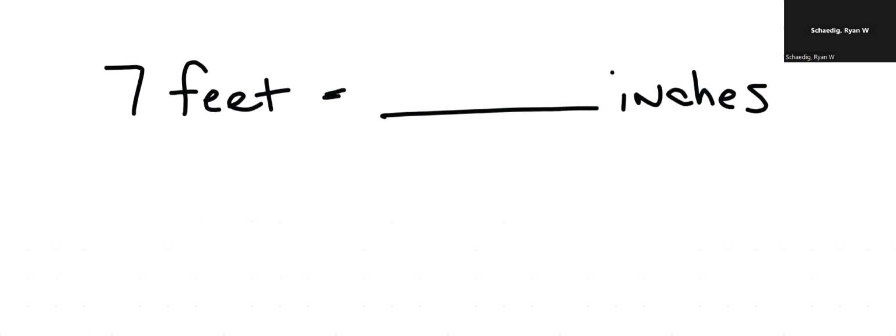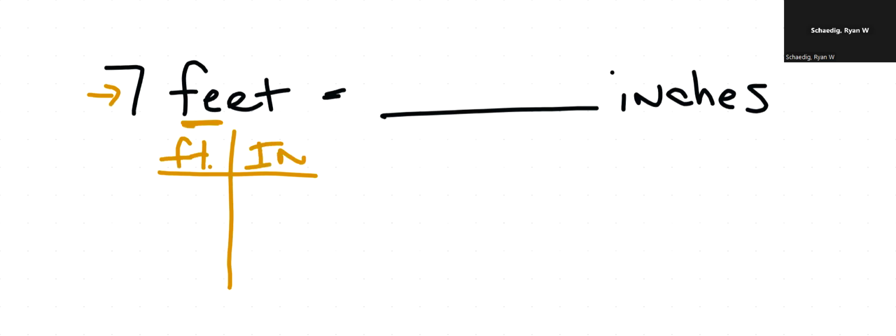Let's go ahead and start with our T-chart. When I'm doing the units, I just work left to right with what I have. So I see feet, so I'm going to start with feet here and then inches here. There's my T chart, because it's talking about the units of measurement I have. Then I need to set up that one-to-many. Remember, I'm not even paying attention to the 7 feet and the blank inches yet. I'm only thinking feet and inches.